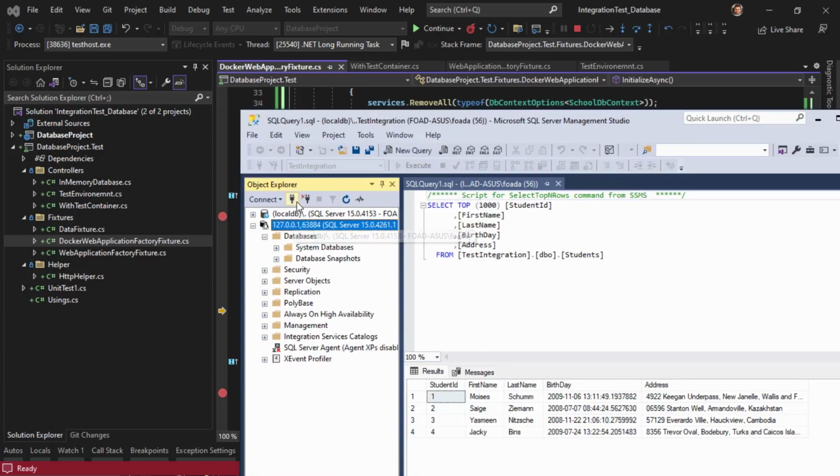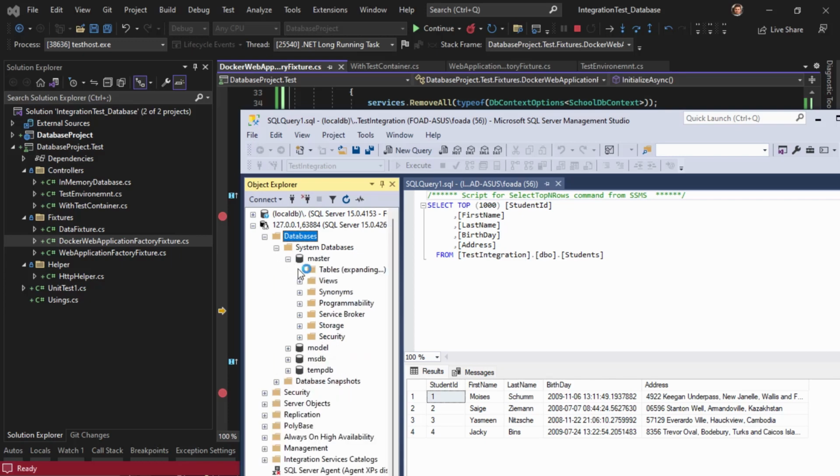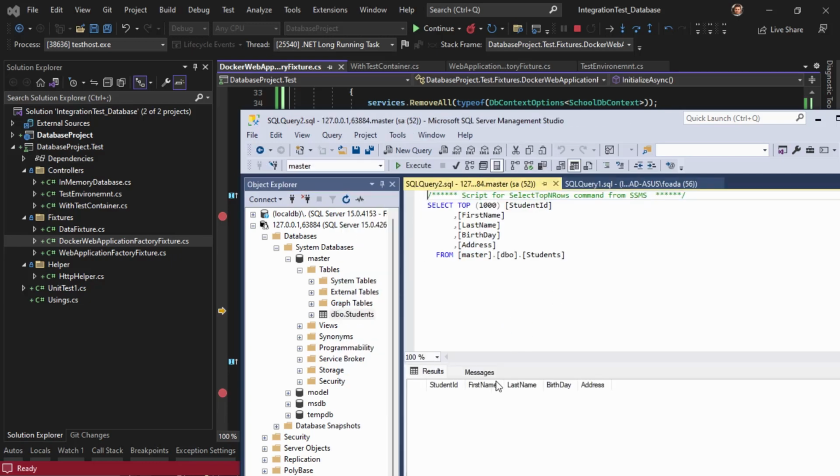Let's go back here and run it. Inside the databases, I have no other database. And as you can see, this SQL server is running on Linux. Why is it not creating a database for me? Because when they developed the MS SQL server, I guess they were a bit lazy to do some fixes on creating the containers, and they are just using the master database for creating the tables. If I go inside the master, you will see that the student is created here and there is nothing in it.